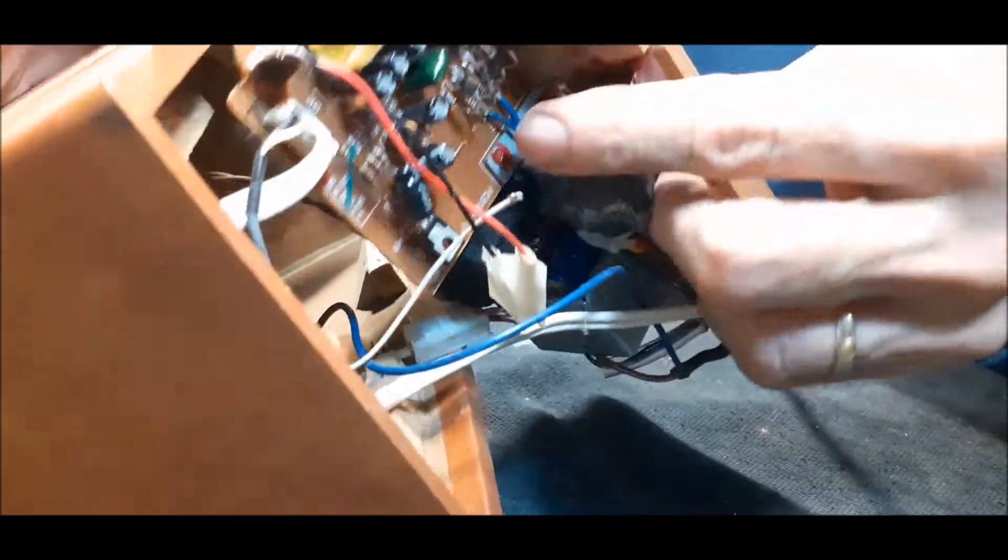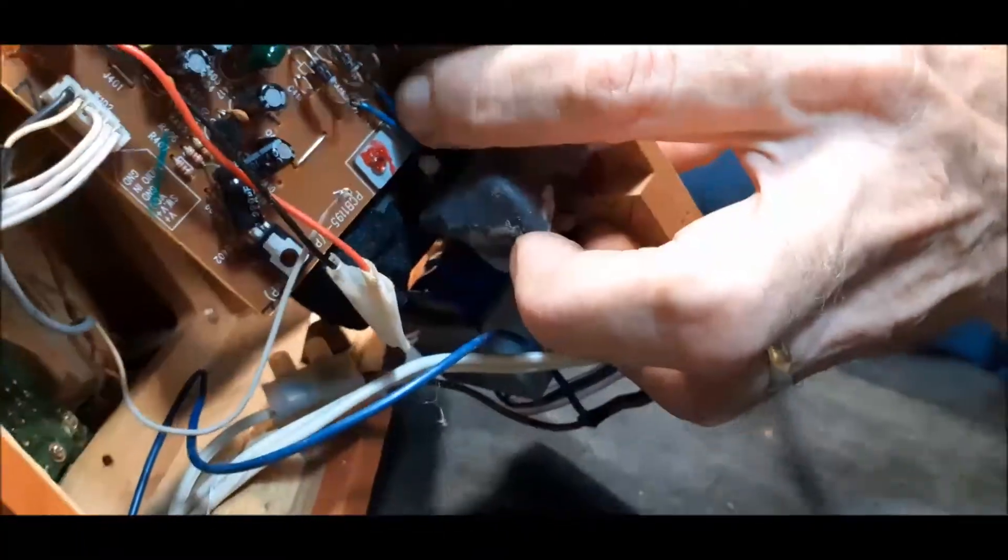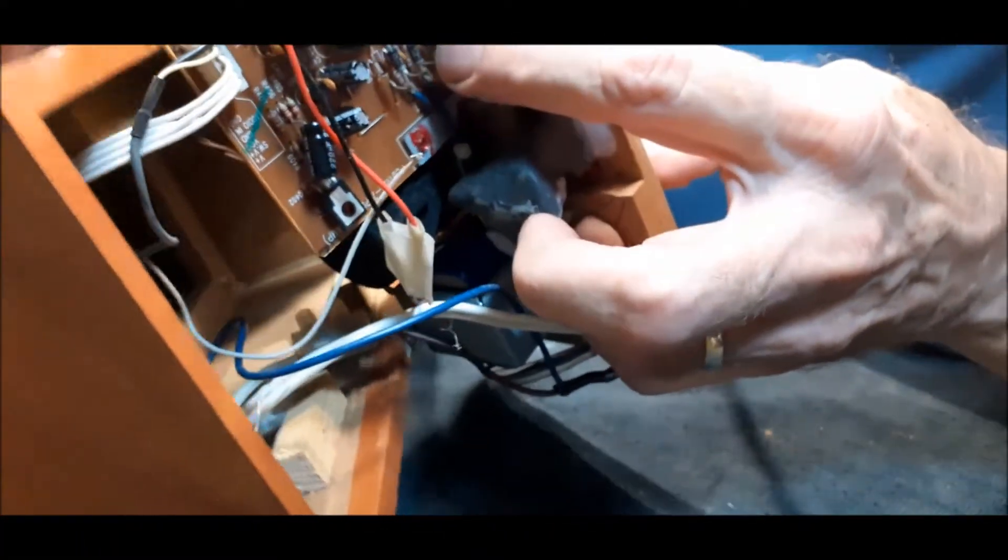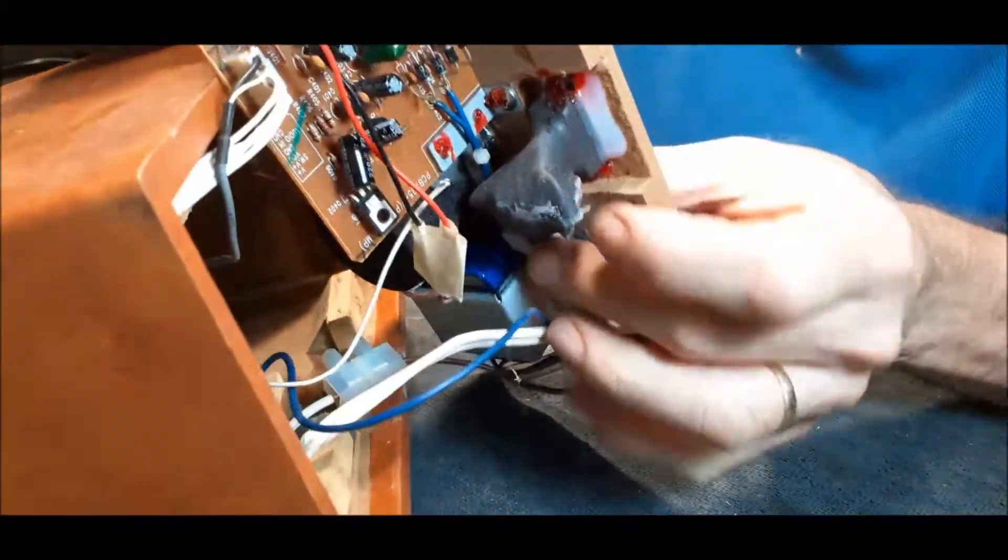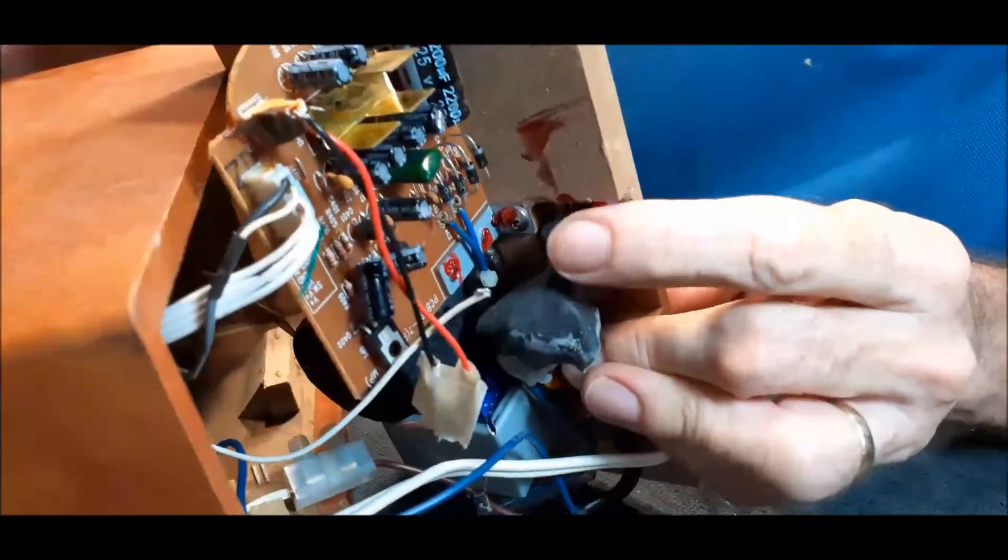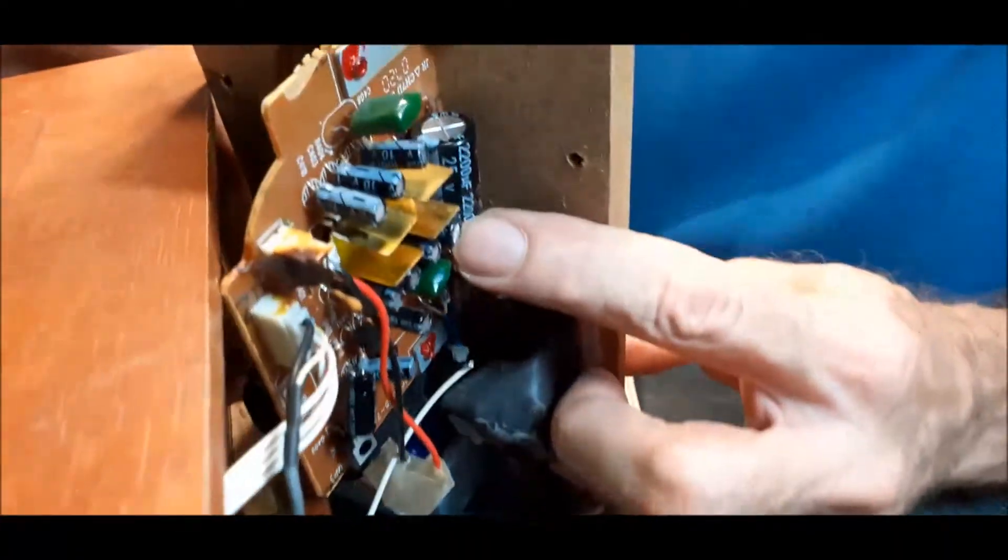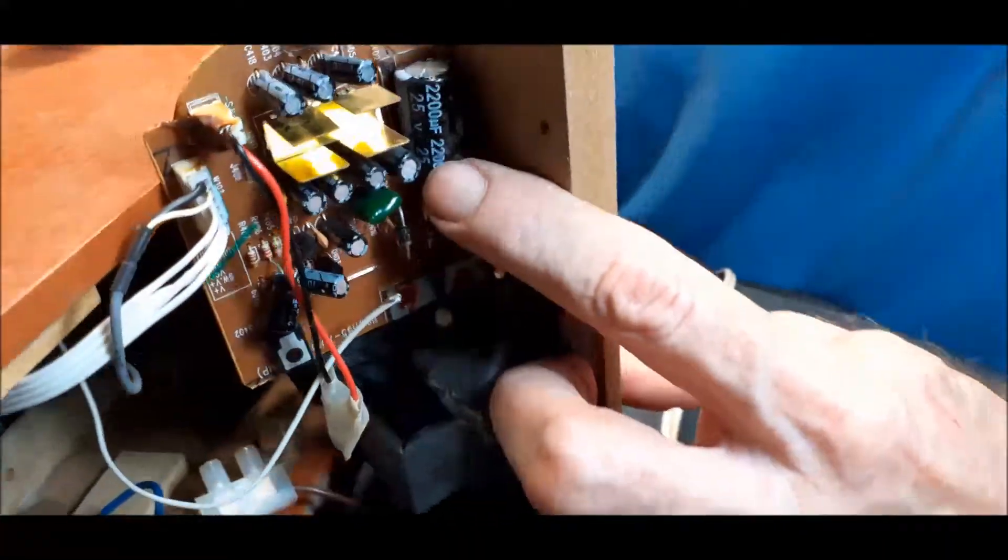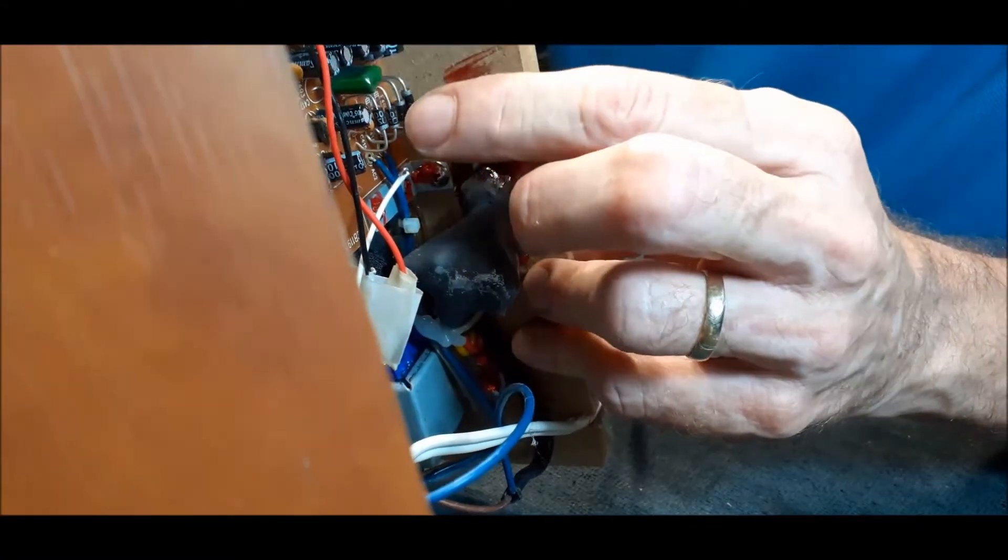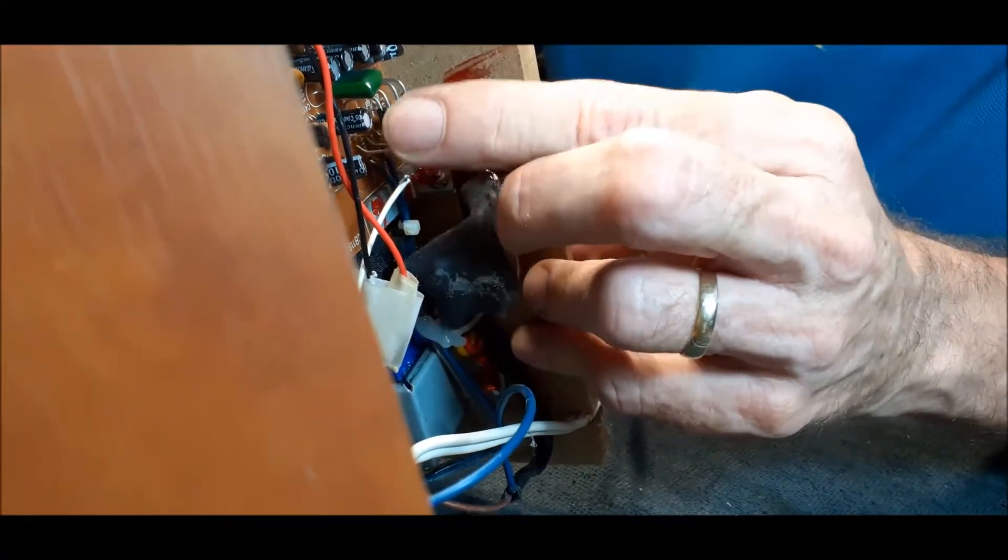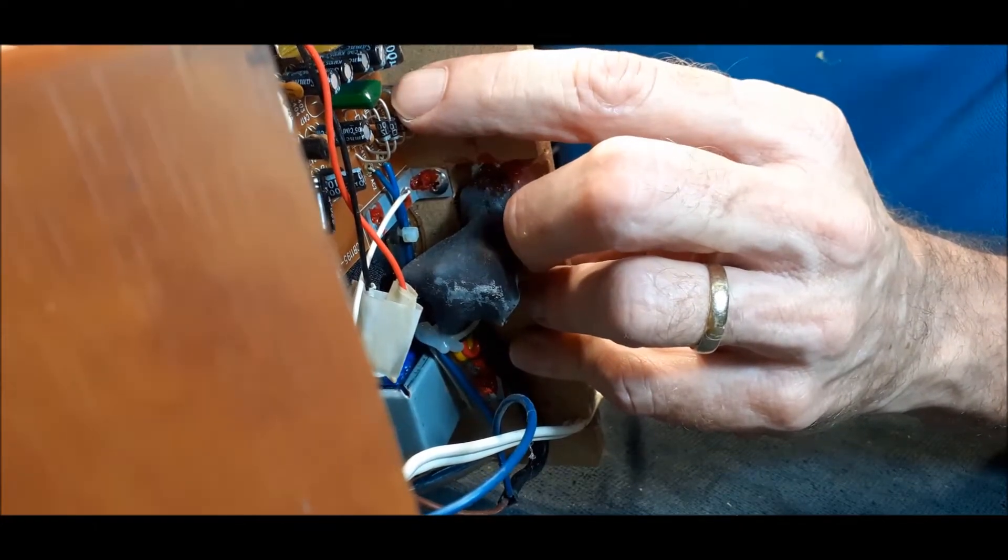As you see, there is the incoming AC, there is your rectifier bridge, your four diodes. You see there is a big capacitor, this is normally your smoothing cap. So there is your rectifier bridge, smoothing cap, and the smoothing cap sits just in the other side of the DC where the AC been rectified to DC.